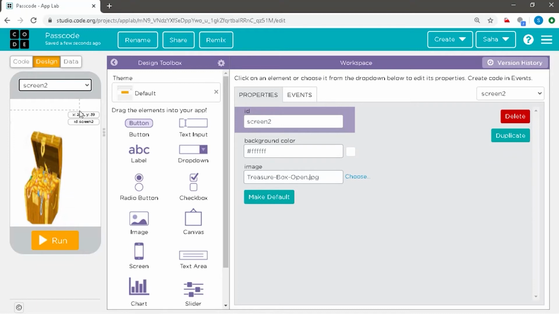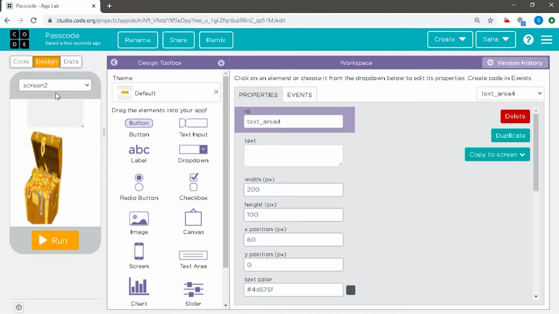So basically there are two possibilities. One, the user or the player will guess the correct passcode and he wins. Two, the user or the player guesses the wrong passcode and he loses. So we should be availing text for both of these situations. For that, we shall go to the text area element, drag it, and place it here.